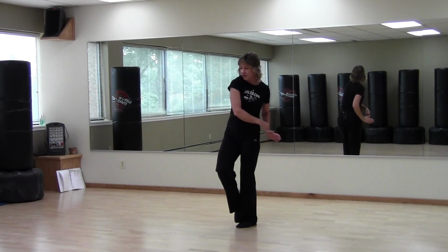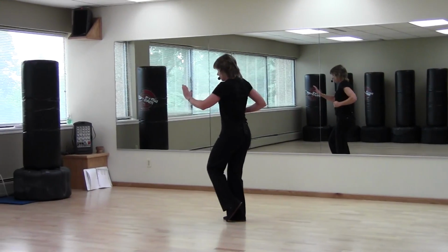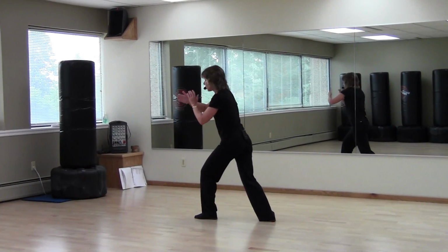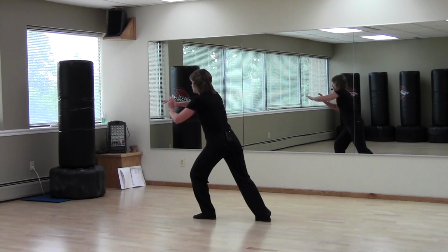Bring the hands down to that left hip. Deflect. Intercept. Punch. Withdraw. Pushing chi.